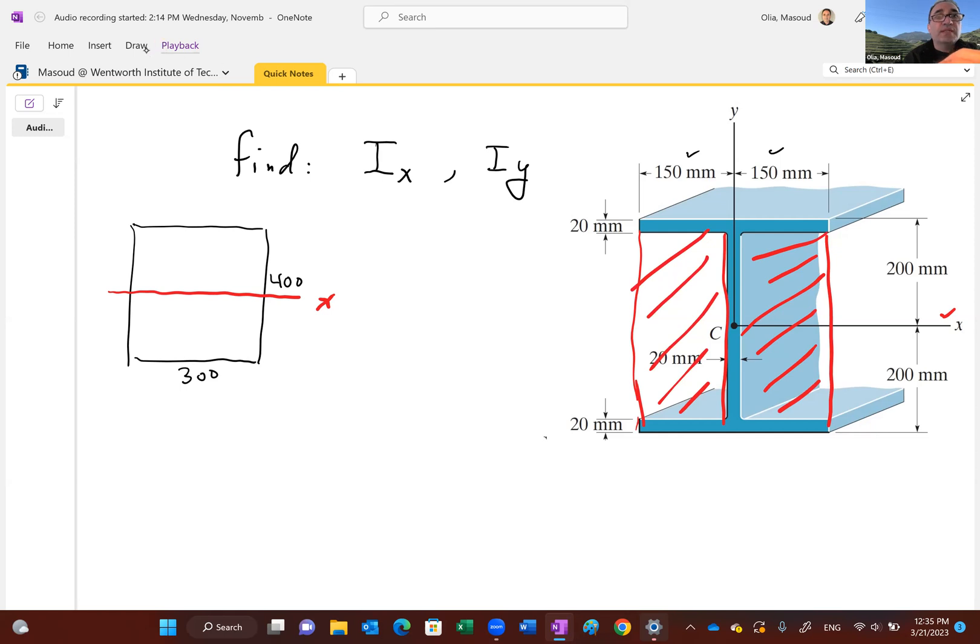So now you're going to subtract what? Subtract this piece, right? And the piece here. So actually you can push them together. The thickness of the web looks like it's 20 millimeters right here. And so you're taking 20 out of 300 and then a 20 here and a 20 here out of 400. So you're talking about 360. So it would be like taking a 280 by 360, right?